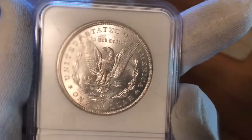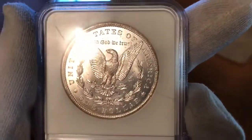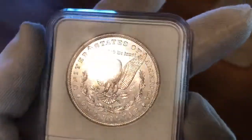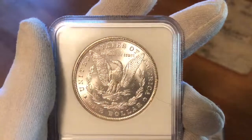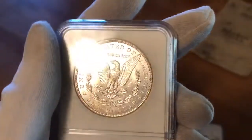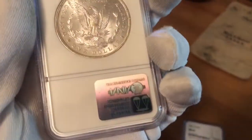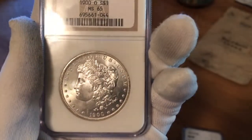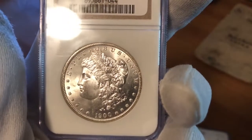On the reverse, a lot of New Orleans coins have pretty flat breast feathers on the eagle, but this one looks pretty good too — it's got a little tone mark at the bottom portion of the eagle's belly, but aside from that, just a nice coin. The luster is absolutely gorgeous. I apologize for the crummy lighting, but you get the gist — this thing just shines in hand. It's an old NGC holder with a nice high gem grade. I'm happy with that pickup; I had the 1900 Philly but not this mint mark.